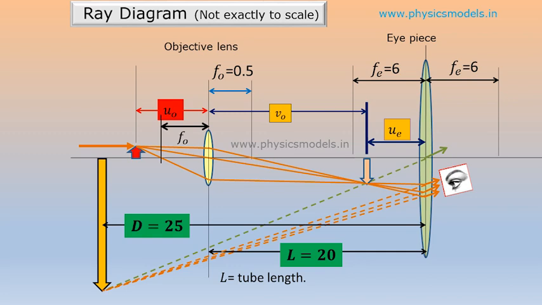We place the object, which is the upright red arrow, in between F0 and 2F0 so that the rays coming in from the left-hand side, the incident rays, form an inverted image shown in beige color. That inverted image is slightly larger than the object. The inverted image should be close to the eyepiece lens. Then when the eye is placed, it will magnify those projected rays and form a final inverted magnified image which is shown in orange color.